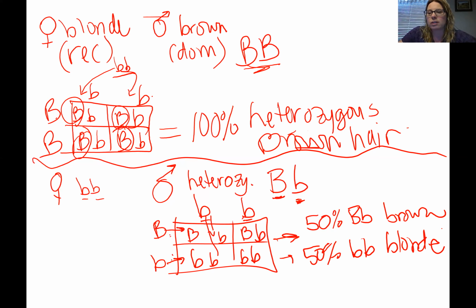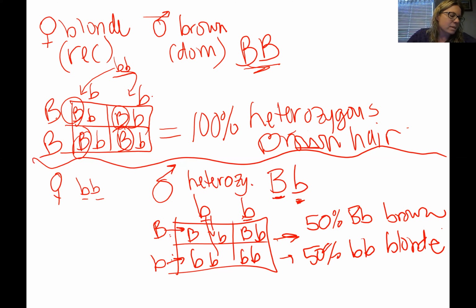Okay, if you have questions on this or want me to go over it differently or again with you, please reach out to me and let me know. And a little later, we're going to look at another example of a Punnett square. But these right here are pretty basic compared to what we do in some other genetics or biology classes. So I definitely want you to be able to put one of these together and figure out probabilities.